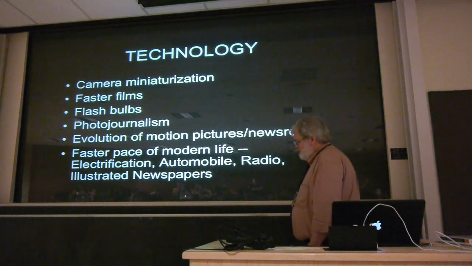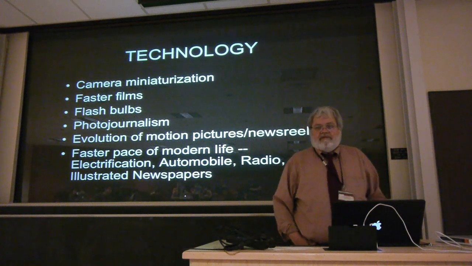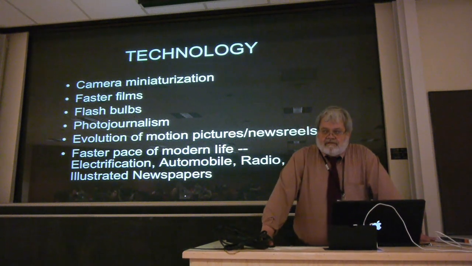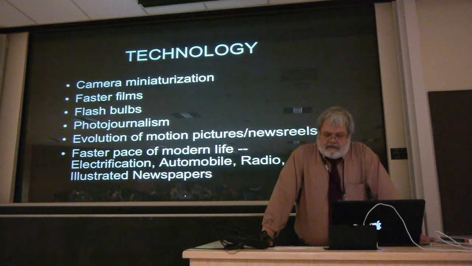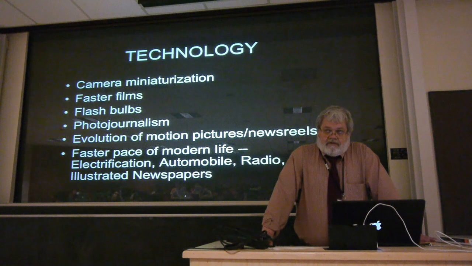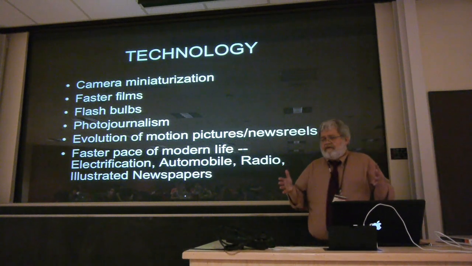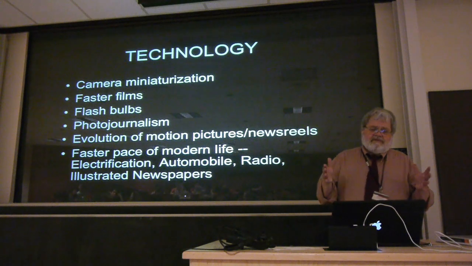Also I should point out changes in technology at this time, because what's happening in the 20s is going to shape the remainder of the century. First off, the camera is going to get smaller. We no longer have the big plate cameras being used by most photographers. Yes, they will still be in existence to an extent.